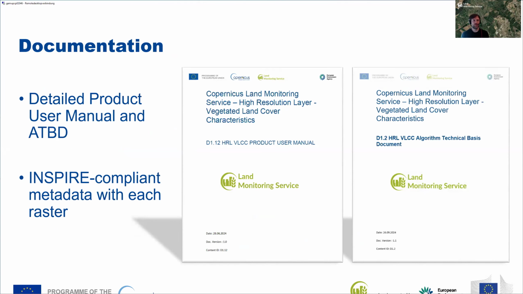All the insights of the verification and the more detailed descriptions of the products and the methods used to produce these products will be published in the product user manual and the ATPD, the algorithm technical basis document. Those will be provided once the data gets published, and together with the actual raster data, there will also be Inspire compliant metadata delivered with each raster containing further information and statistics.